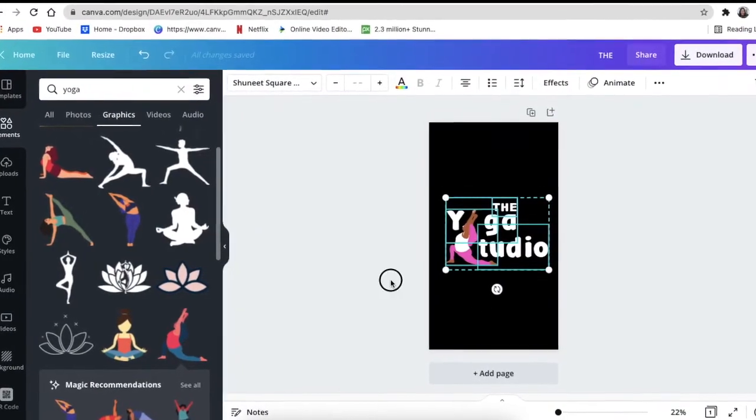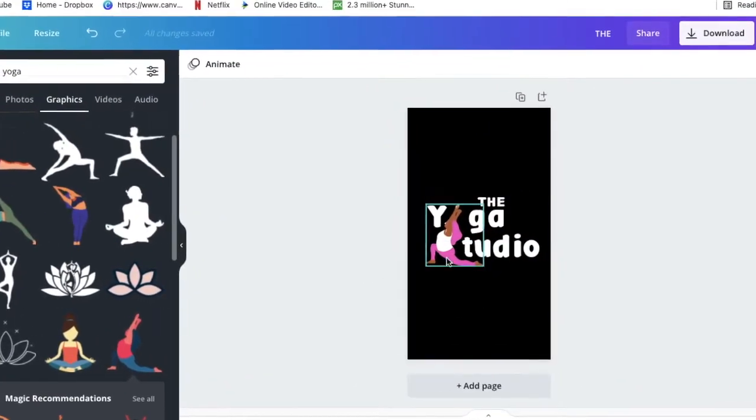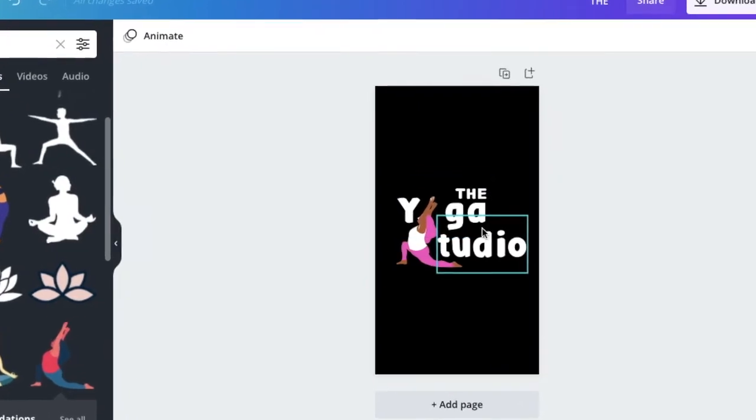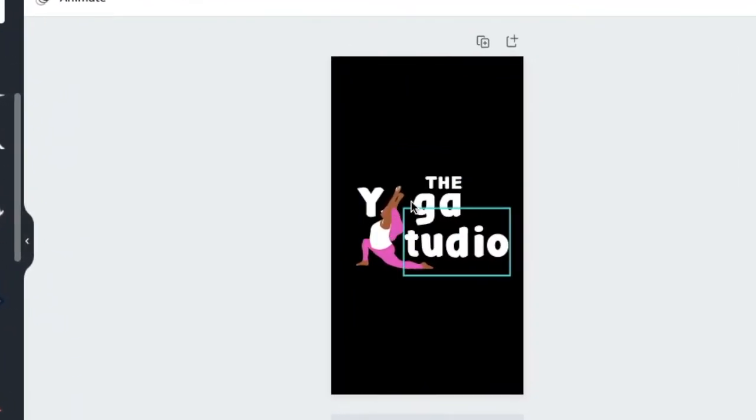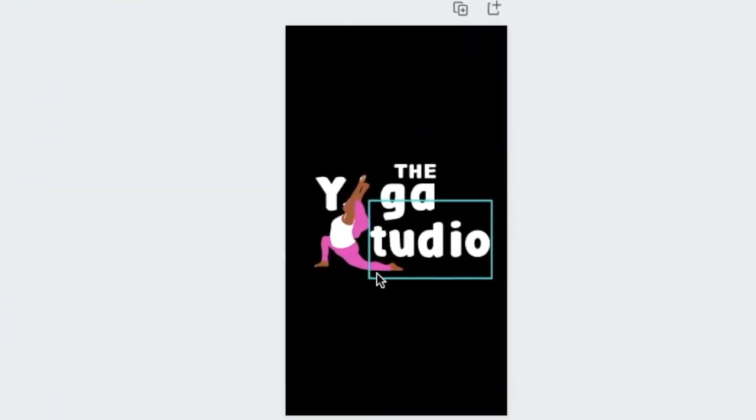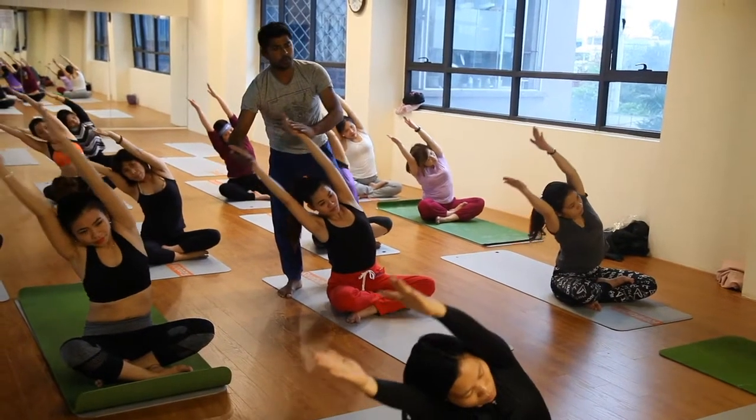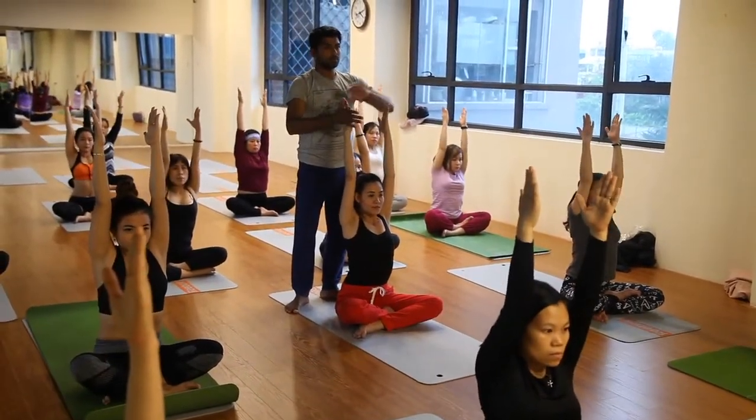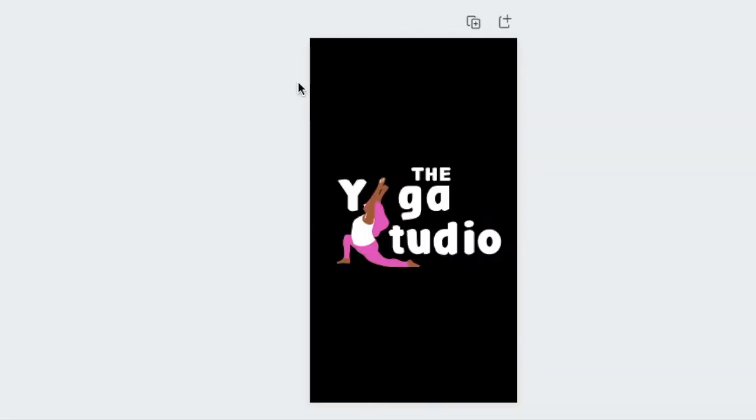And there's your 2D design logo with a character, and as you can see, the round shape of the font falls in line with the yoga. It's like somebody doing the yoga, and hopefully when the clients look at this, they want to attend the yoga studio and they would like to be part of the experience.